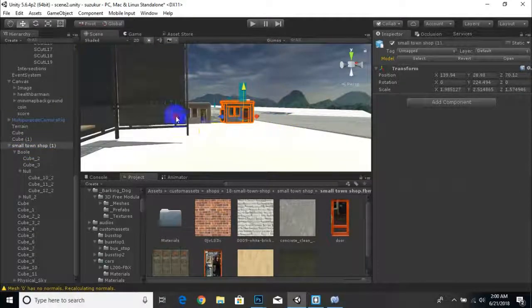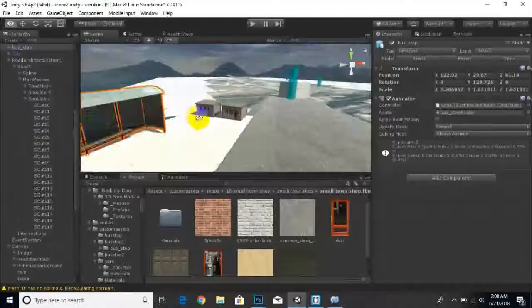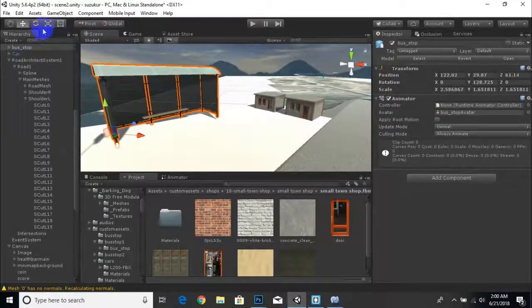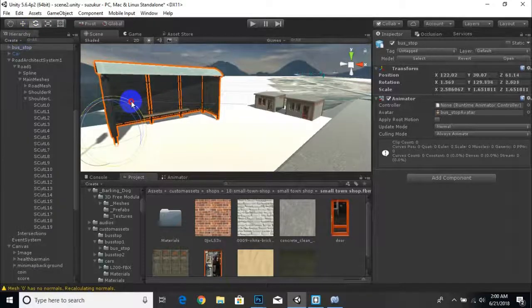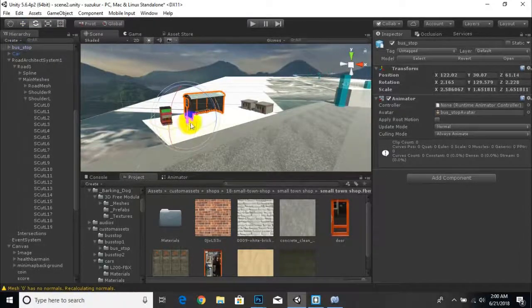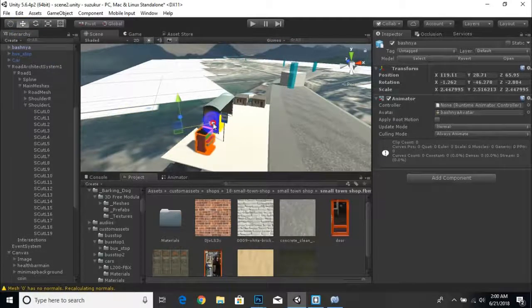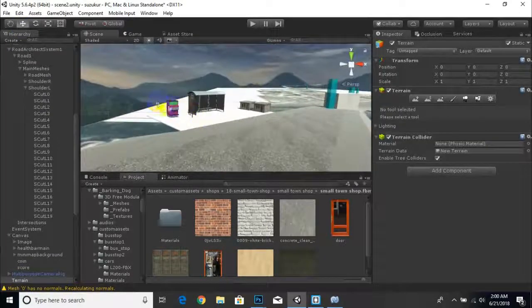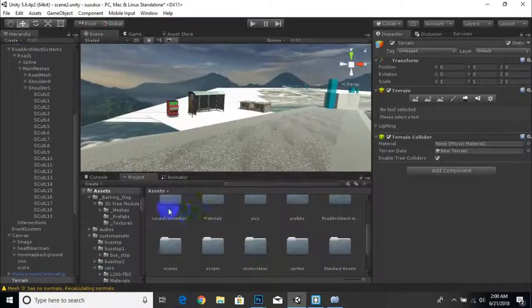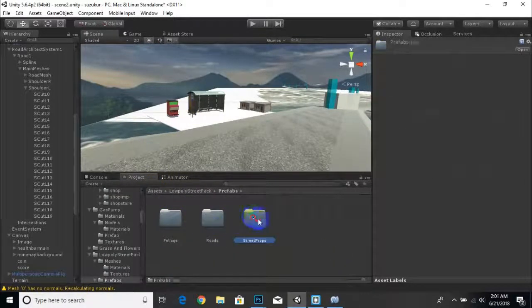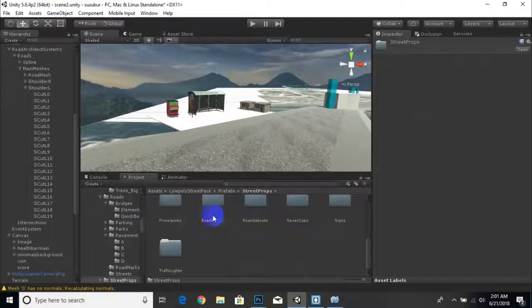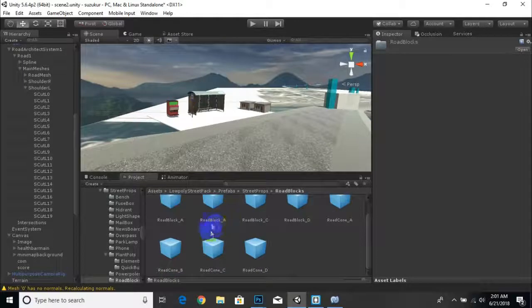Okay, now what we can do, we can just place some flowers here or some hurdles here, so our Suzuki can pick the passengers from a specific area only. Our Suzuki can enter from one place and can exit from another place. So for that we can place some hurdles here. I already have assets in the low poly street pack. I have very good assets here. Maybe roadblocks are there as well, so we can place some roadblocks.